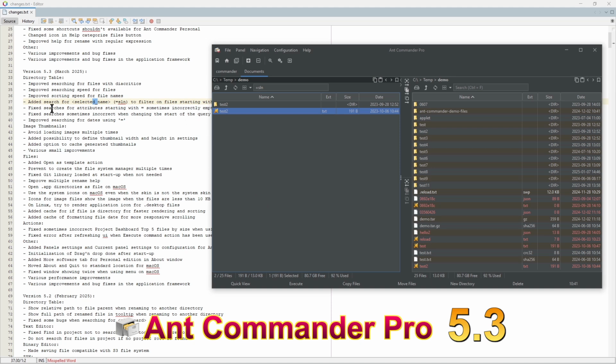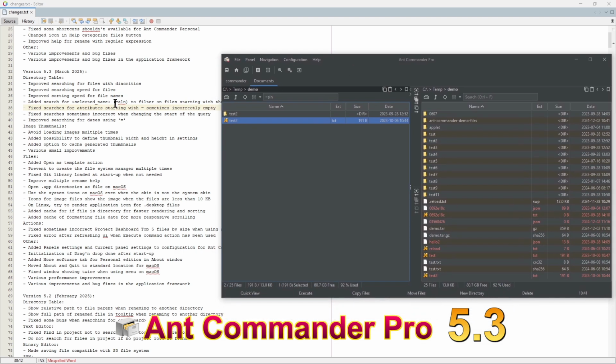Okay, so there was a fix in search. Sometimes, for example, SLN is also the same thing as S for selection. So this time it's gonna only show me the selected file. Here, one.